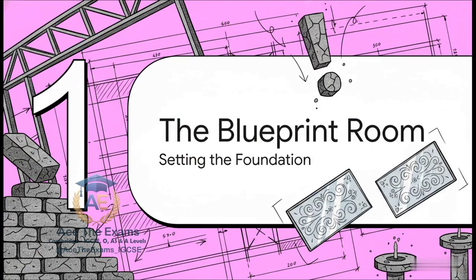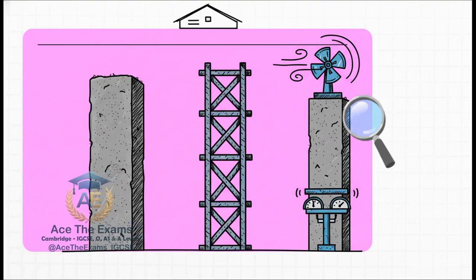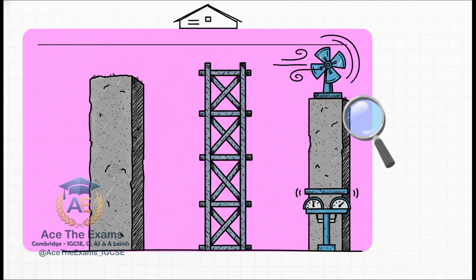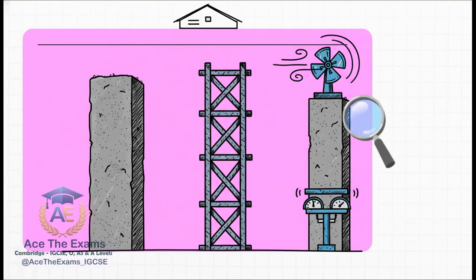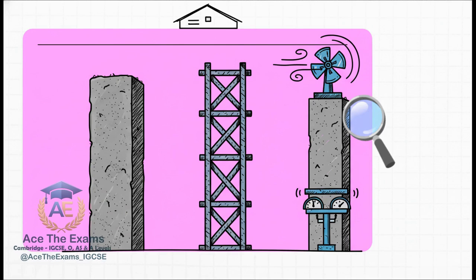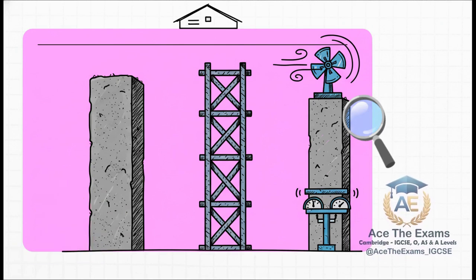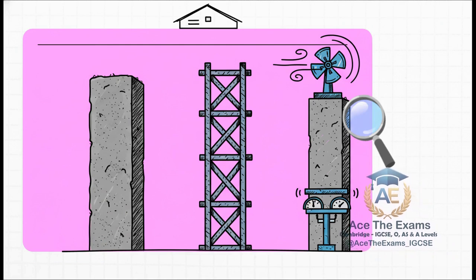Section 1. The blueprint room. Setting the foundation. As the chief architect on this site, I see and evaluate two very specific types of builders every single year. First, we have Builder 1. Let's call him Alex. Alex loves to just stack heavy bricks of raw facts. It's pure knowledge, but it's incredibly dense. Then we have Builder 2. Let's call her Sam. Sam is all about installing these shiny, decorative glass panels, fancy vocabulary, but she completely forgets to cement her foundational columns first. Honestly, I have to reject both of their approaches immediately.